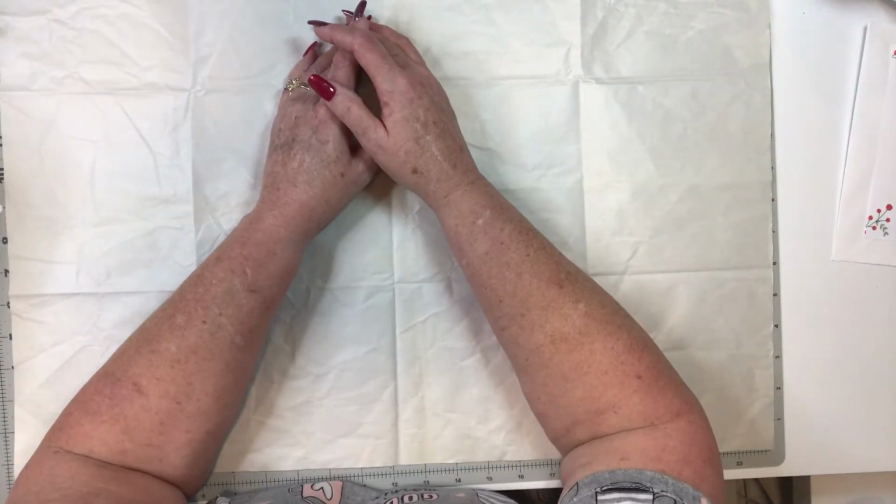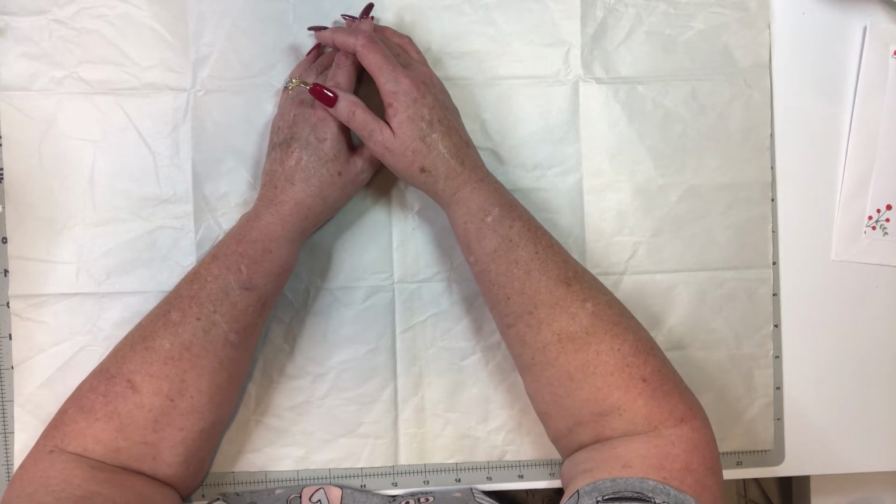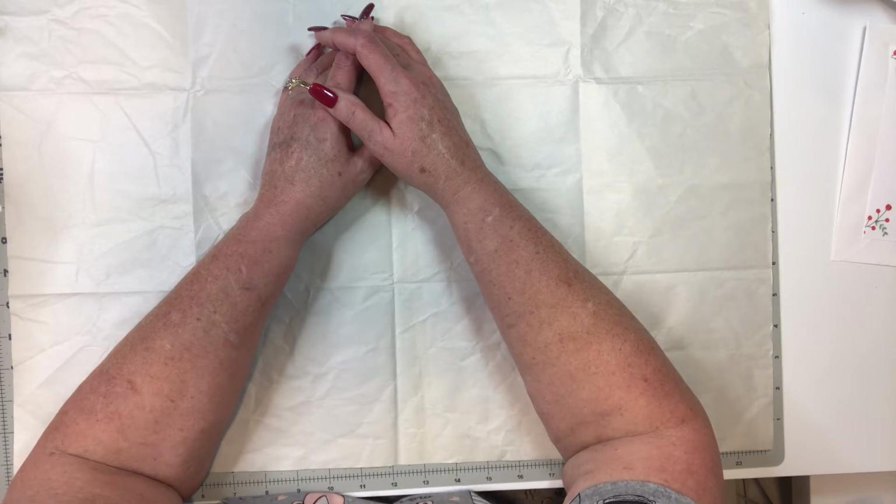Hi everybody. It's still Saturday and I don't want to get behind and I don't want to miss out on Shannon's challenge. It's a weekly challenge and this week is week four.